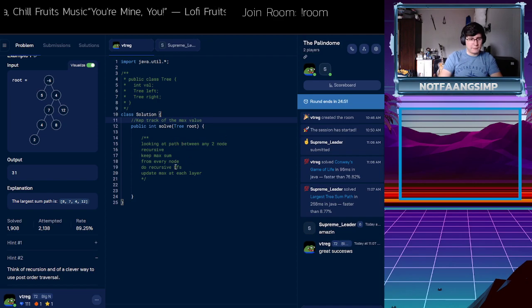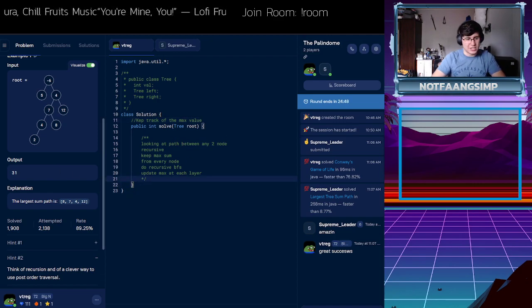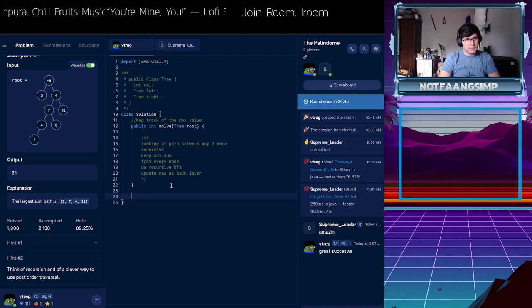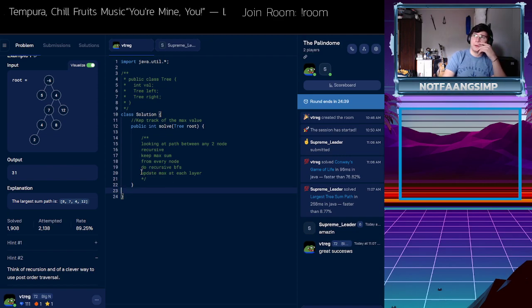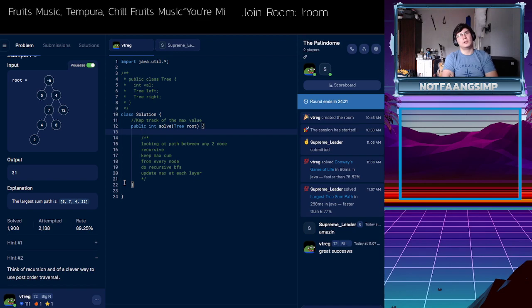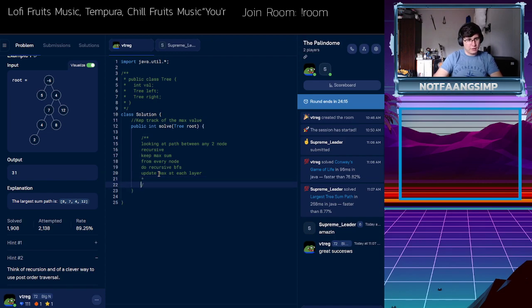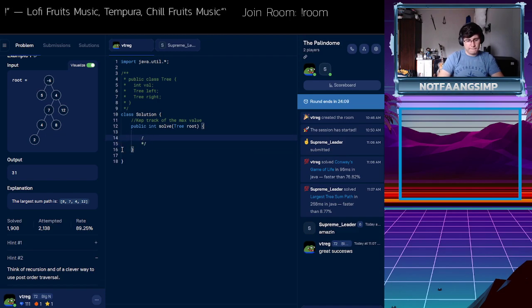But we do definitely need a helper function for this. And I'm open to all suggestions when it comes to this. Okay, so, public... Actually, we might not even need the helper function, because it's passing in a root and it's returning an int. No, we definitely need a helper function because, no, we don't. Okay, it's slowly starting to come together in my head here. Because what we're doing, the hint mentioned a post-order traversal. Okay. Let's get rid of this.